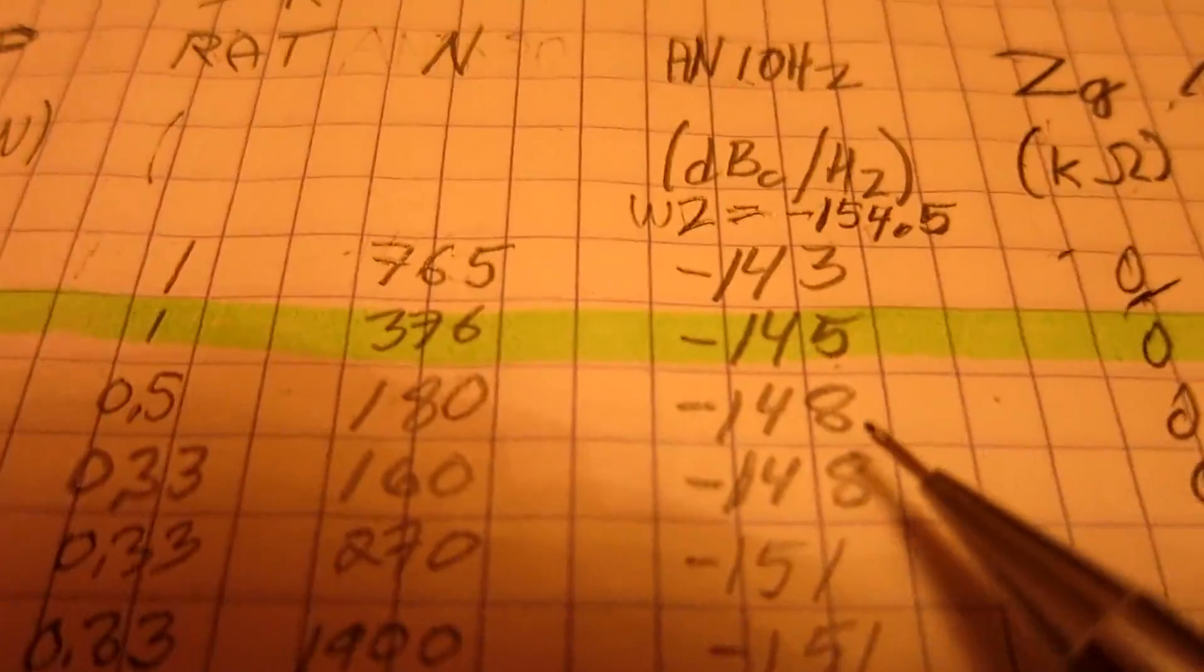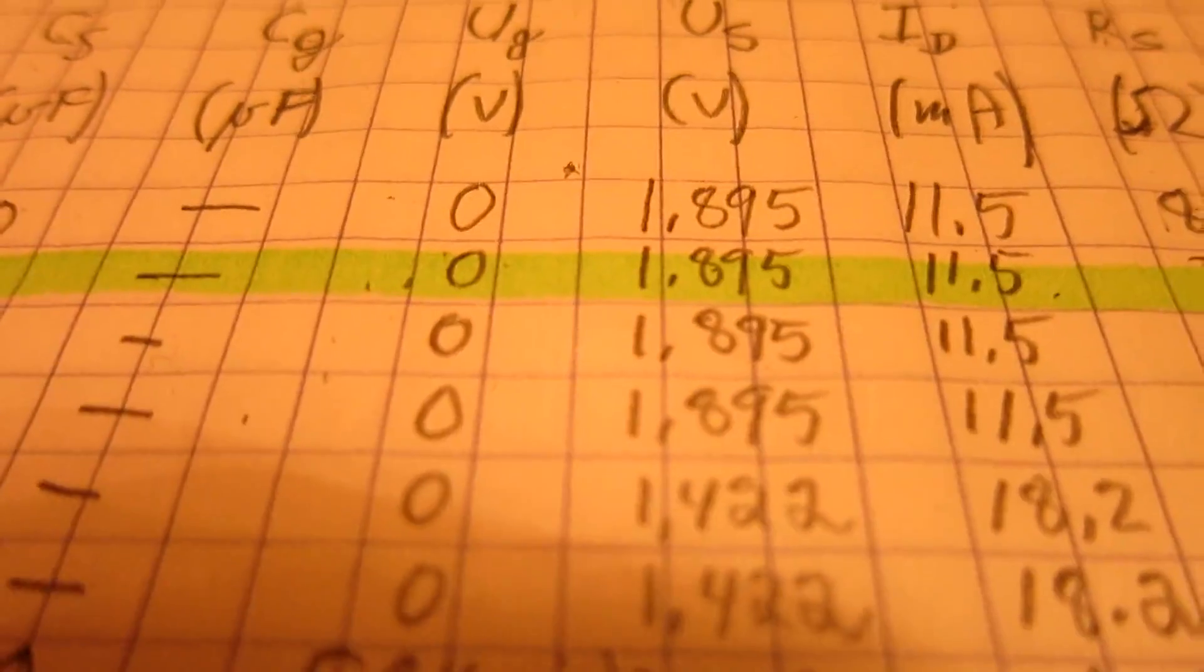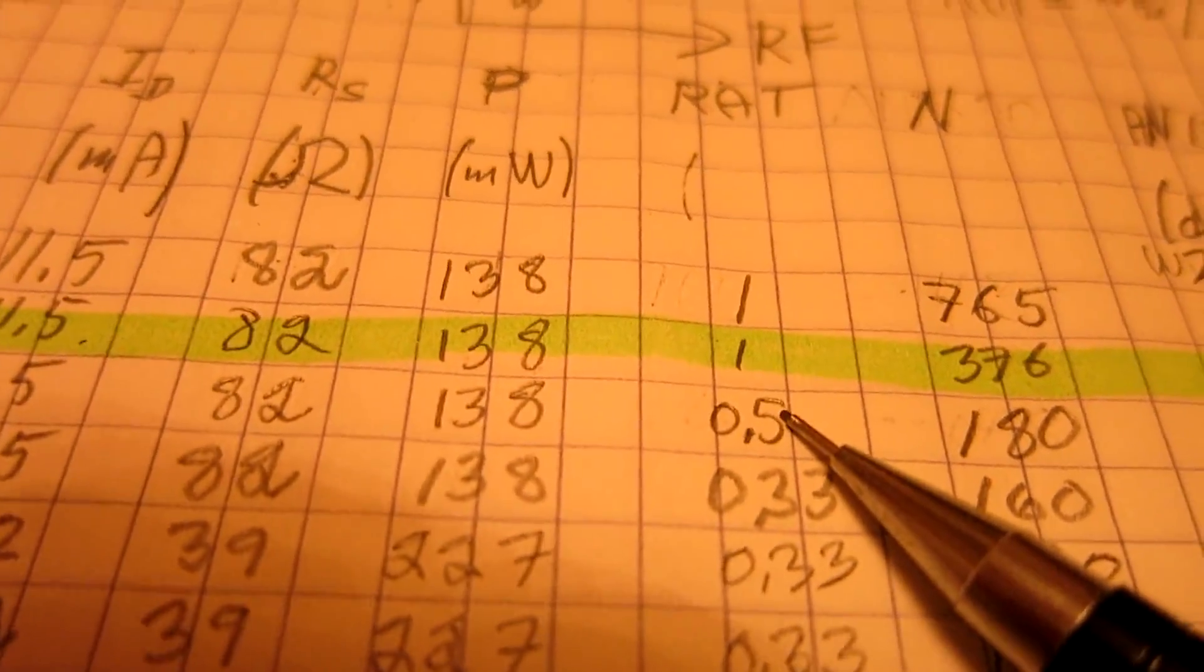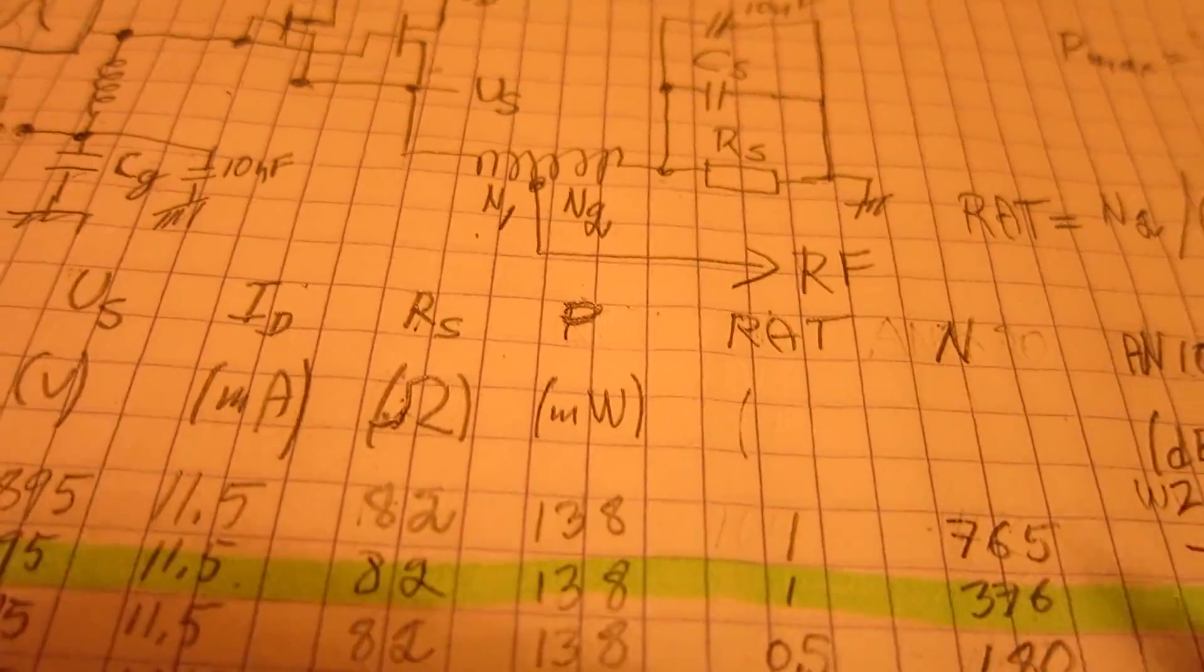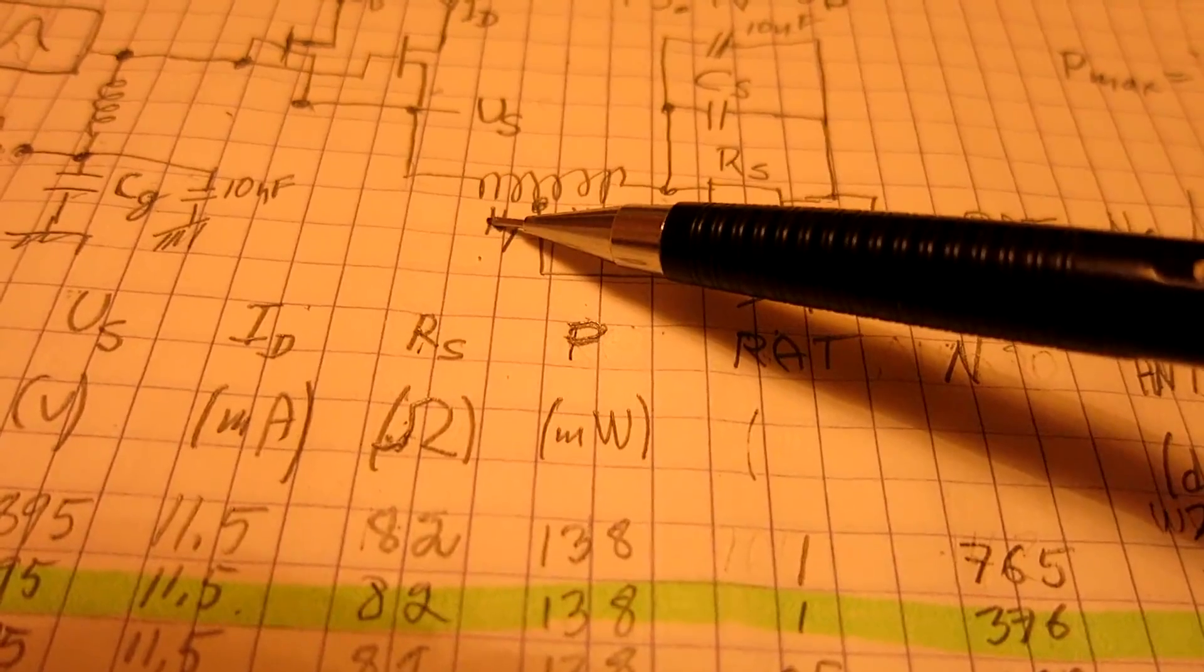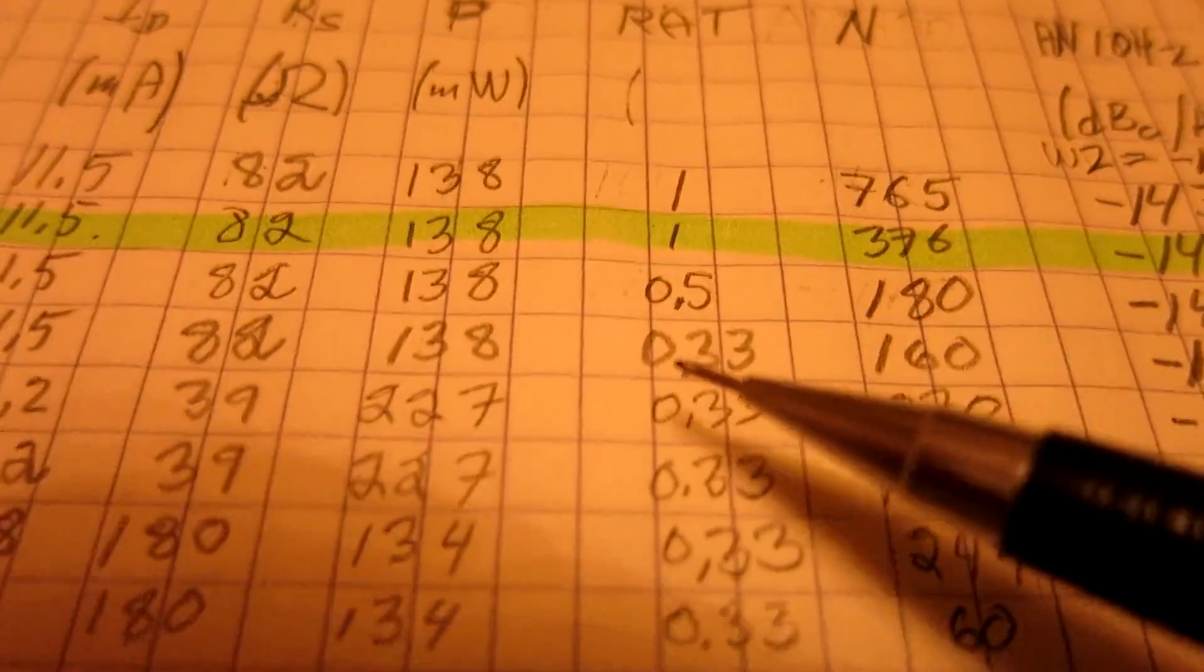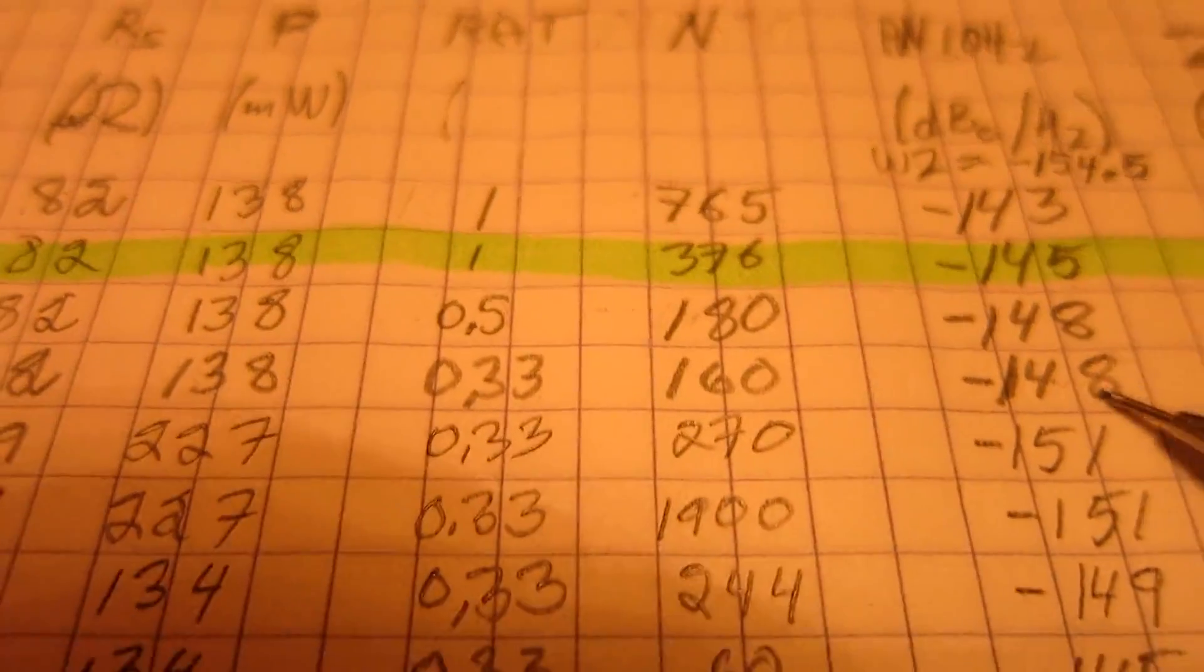Then the next experiment, you can see I went from 145 to 148. I am loading it less by changing the turns ratio on the output transformer. So no longer connecting the load here but connecting it here with equal turns ratios, turns for N1 and N2. So the output signal is 6 decibels lower, and then I changed the gain to 0.33, but that didn't improve any further.